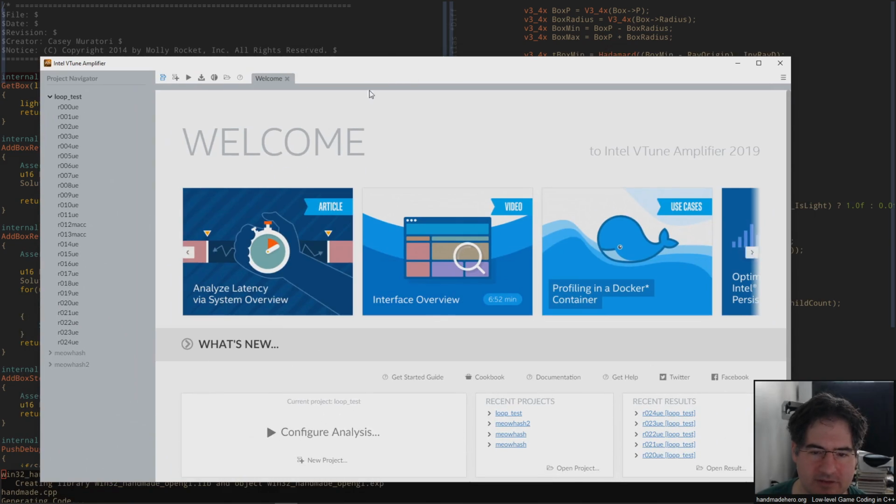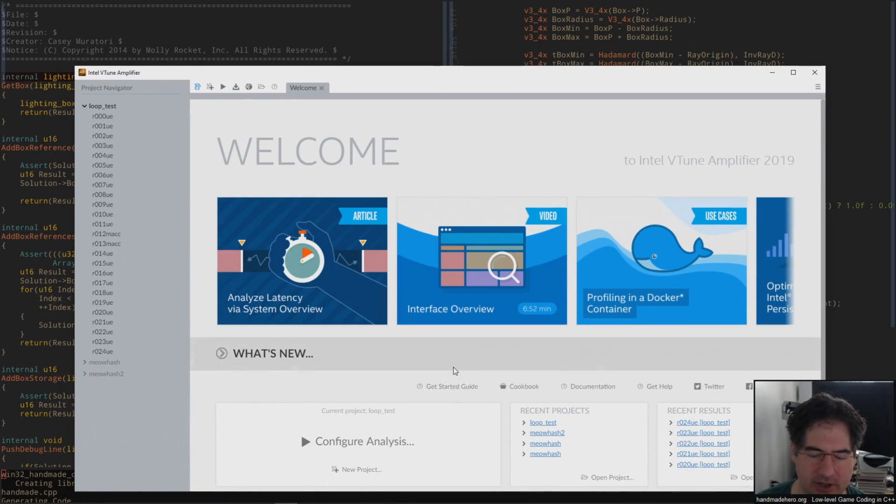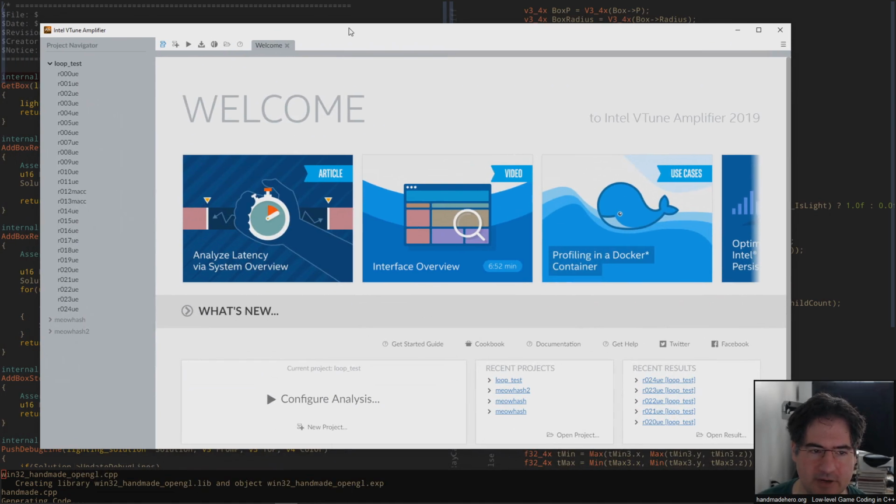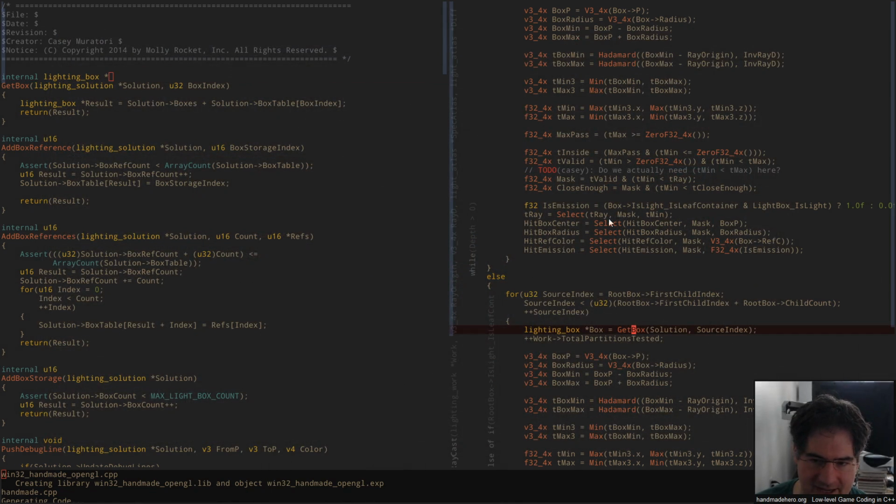So if we wanted to take a profile of this particular application, we really need to know what's going on vTune-wise there. And so what we could do is break this out into a piece of code that we can then look at and be a little bit more specific about.